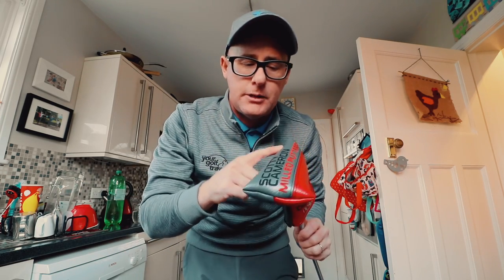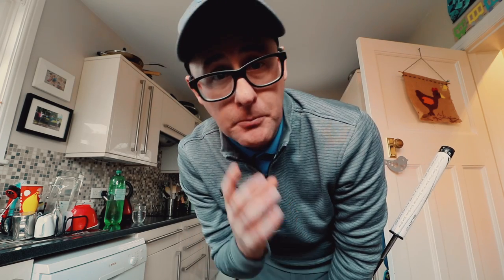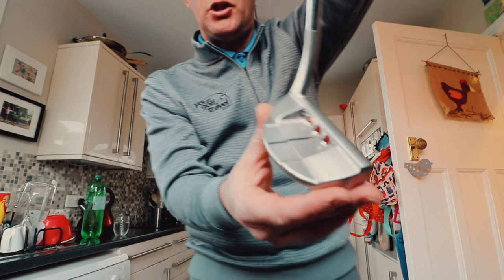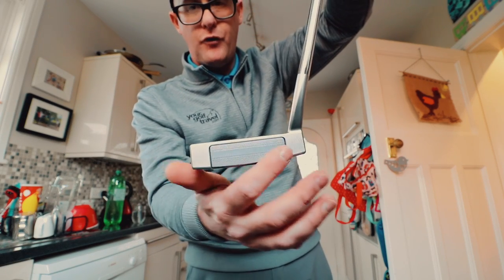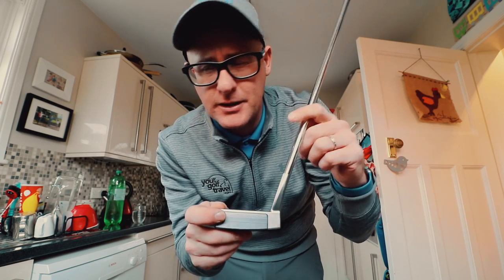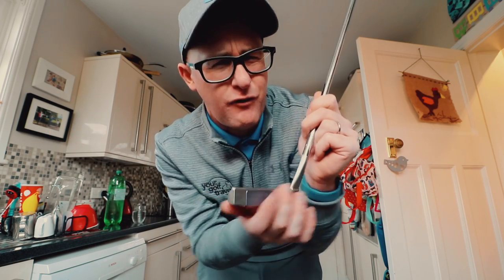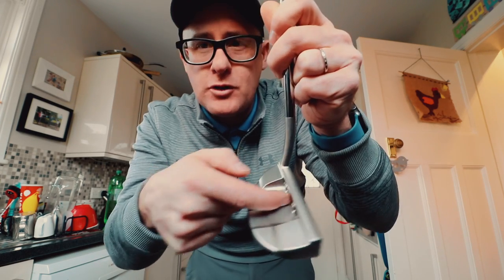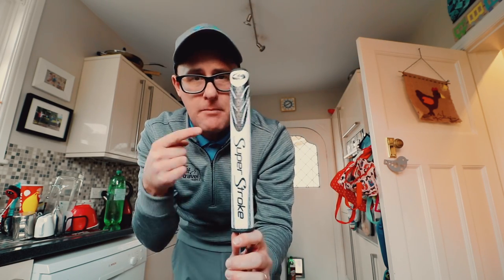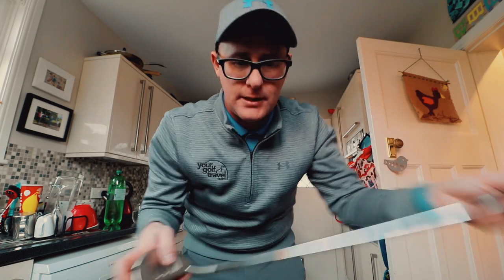I'm going to have a go with the putter, though I might not stick with this one — I've got a Scotty Cameron custom coming which I'm really excited about, but we'll look at that when it arrives. At the moment it's a Newport 3 — the Rory putter — never fills me with too much confidence in name, but it's the same shape as what I've got. It's the Scotty Cameron face, which feels firmer, and Titleist say that helps you feel where you strike it on the face. It's got a SuperStroke grip on it matched to my Masters grip.